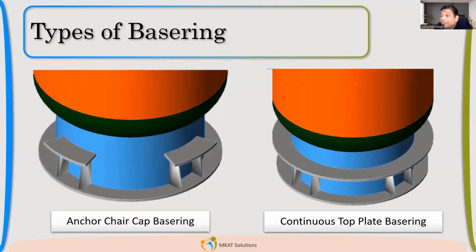Anup is asking whether conical can also be butt or lap welded. Yes, typically it has to be lap welded only, because it cannot be aligned. So it will basically be lap welded, fillet. But if your equipment is very critical and is high pressure equipment, then you'll have a forging. If you have a forging, with that you can butt weld it, a complete proper butt weld.